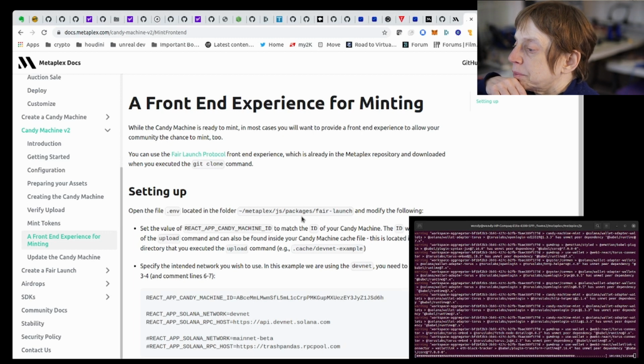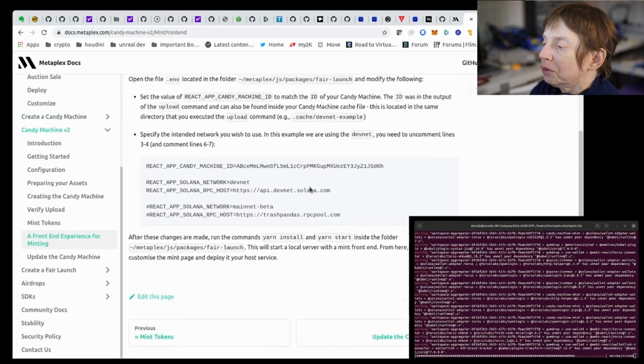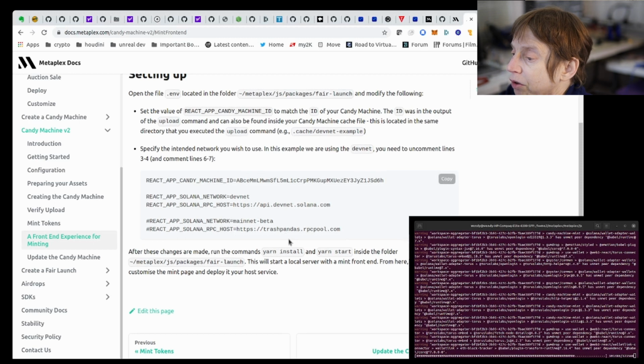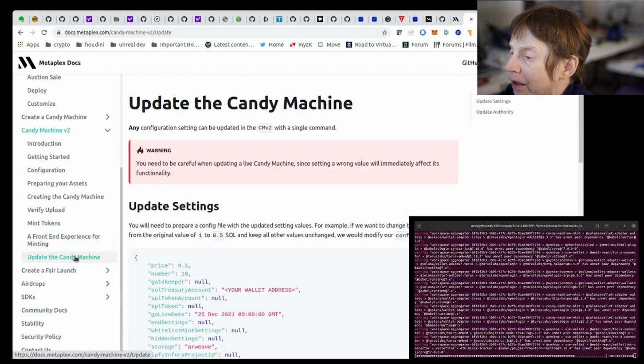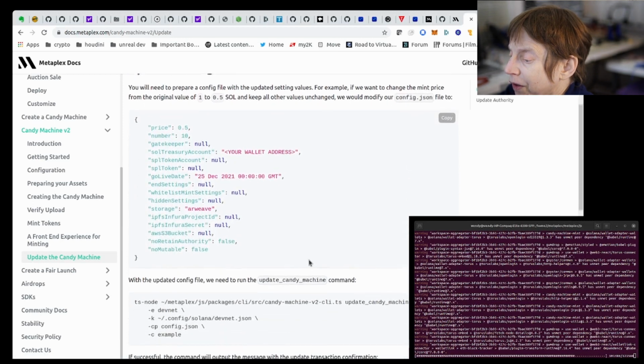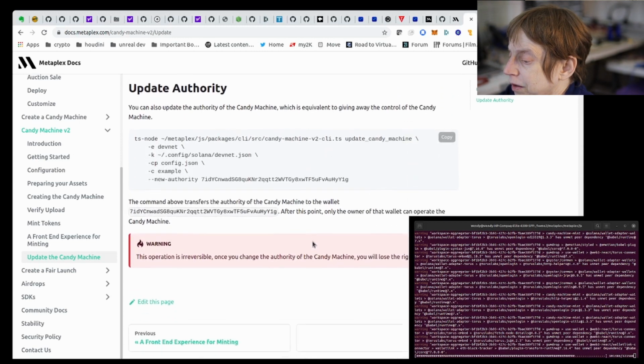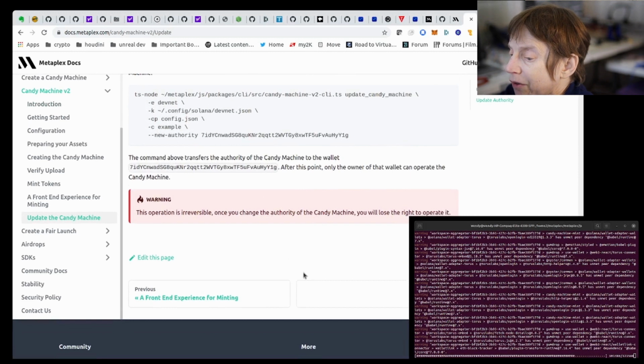And you can set up a front end experience. What's nice about that, of course, is that as developers, we can change that to look how we want it to look and so on. If you remember, this is a lot of JSON and JavaScript and things of that nature, front end type technologies. So this is another thing that we can look at, updating. Again, you use your config file, and this is how you would update it. Again, these are things you have to be very careful about.